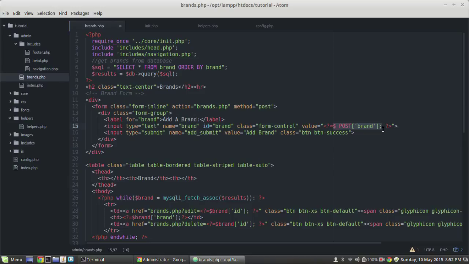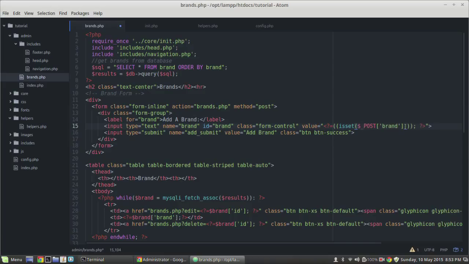So what we need to do is put a ternary operator in here. And the way that I like to do it is put two sets of parentheses here, and inside this middle here we're going to say if. So this is basically a shorthand, we're giving it a condition. So we're going to say if isset, and then inside of that isset, we're going to cut this out and put that inside of the isset.